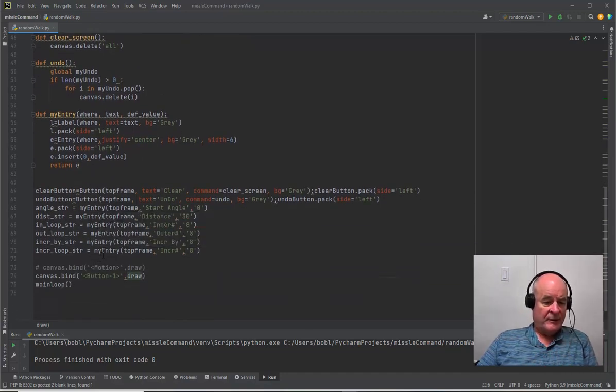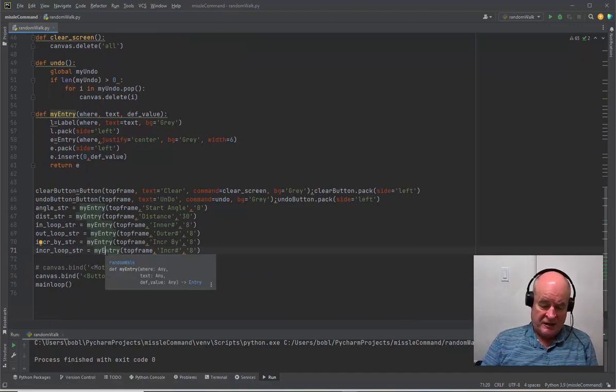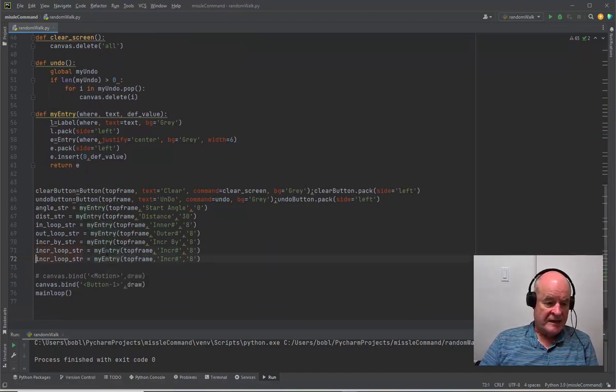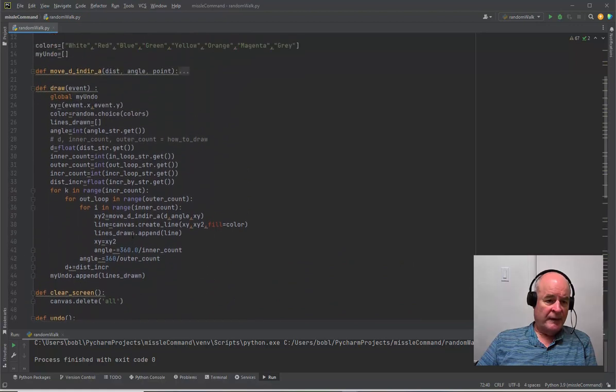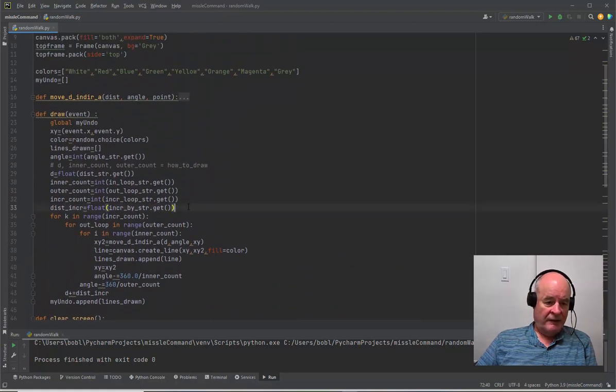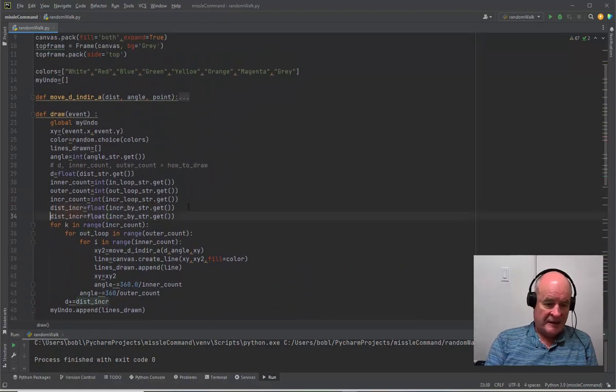What I want to do right now is add one little function that's going to be quite useful. I'm going to hit Control D down here, and I'm going to say width string. It's going to be entering the top frame, and it's going to be width. And I'm going to default it to 1 because the default line width is 1. So now in the drawing program, we're going to duplicate this line.